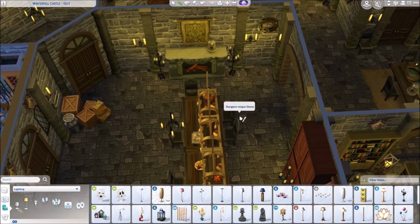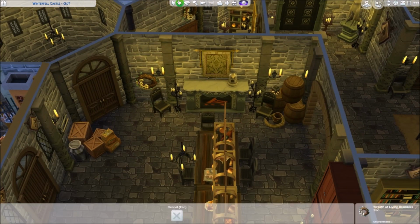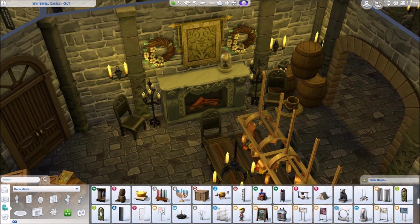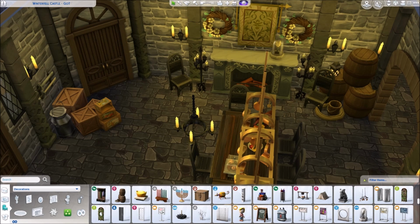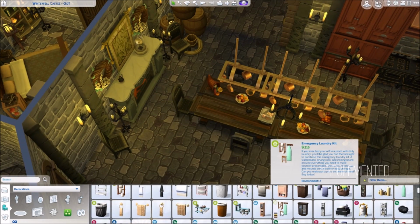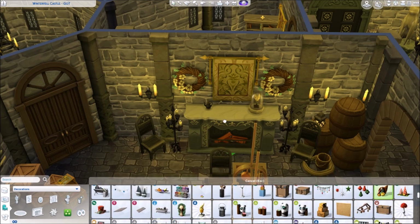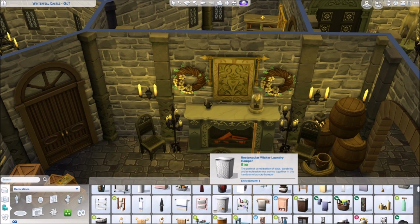There's a huge table in the middle, and I used lots and lots of decorational objects as well. Basically, I've highly decorated it and decorational objects are everywhere. I also used all of the packs so far because I didn't want to be recommended to just a bunch of base game objects or something like this. And of course, the download link will be in the video description like always as well.